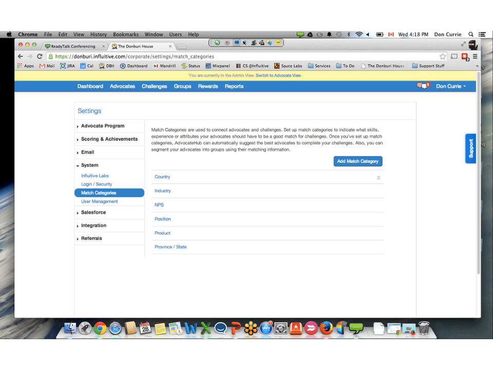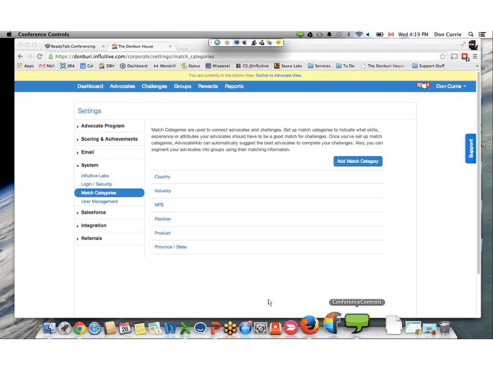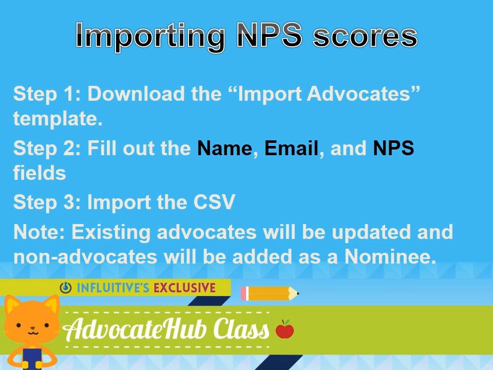There's a good article on how to do that. All right. So now our advocates have theoretically been updated with the new NPS information. Now that we have the NPS information, we can use that for creating groups, which we'll talk about later, targeting, etc. And we'll check back on those advocates later to make sure that they have indeed been updated.